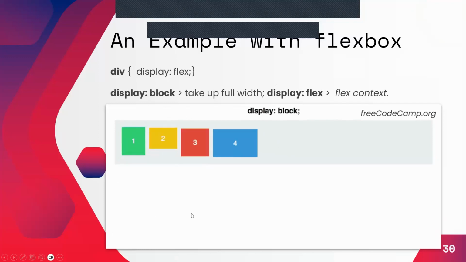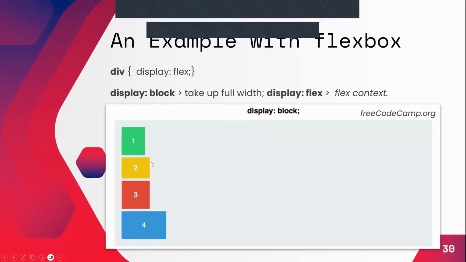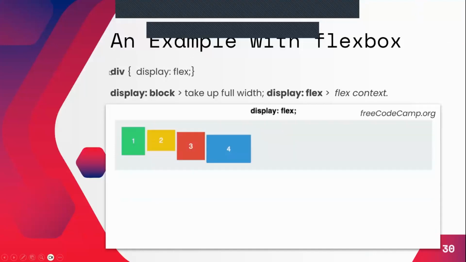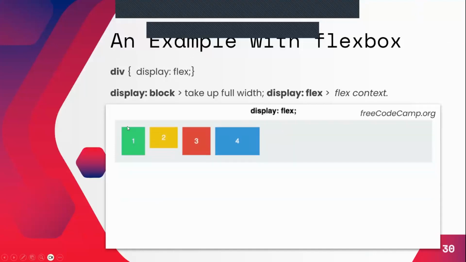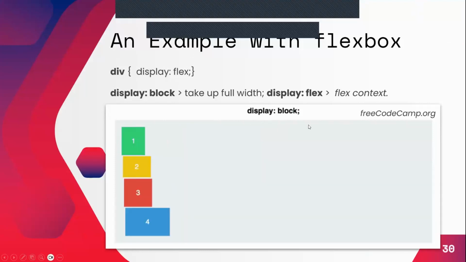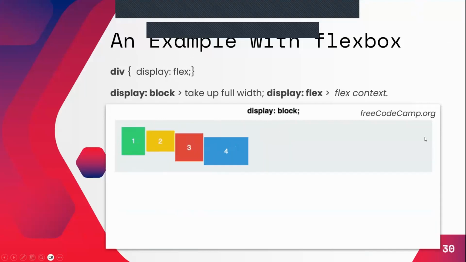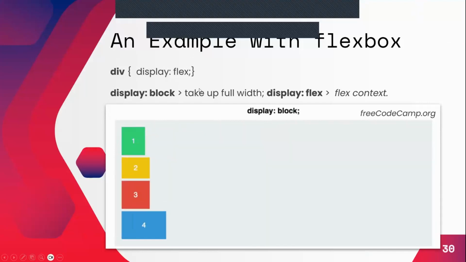So with the box model and the knowledge of CSS, you can create responsive design. It's that easy. Block would be the line, and then flex would allow us to create this if you use the direction.